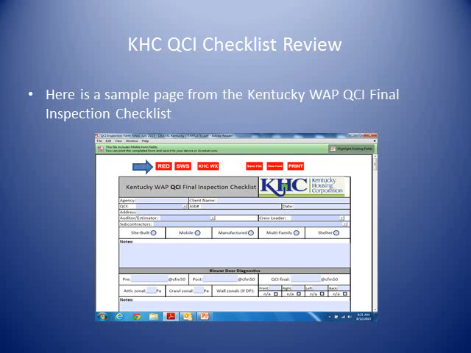The first button, labeled red, when clicked on, will take you to the Residential Energy Dynamics ASHRAE 62.2 2013 worksheet, so you can use it to perform ASHRAE compliant ventilation input. Now the SWS button will take you to the Standard Work Specifications website. The KHC Wix button will take you to the KHC Weatherization Program Resources website.